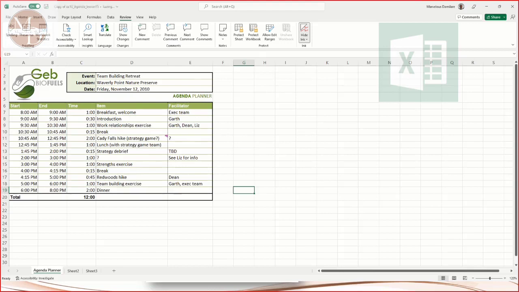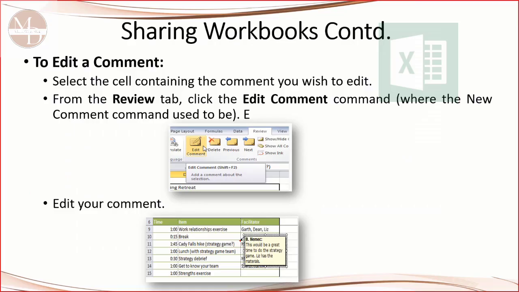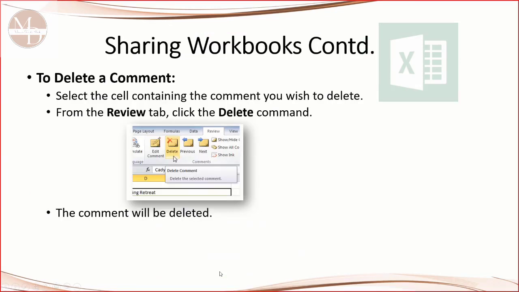So in case you are preparing your workbook and you wanted somebody to know that there is a particular thing, you can put a comment. Anybody that opens the worksheet or workbook will see the comment, and they can note what you are trying to say. So that is that. Let's go back.